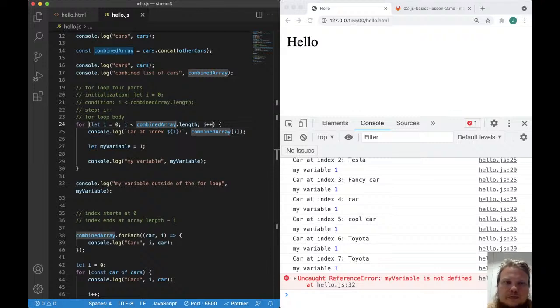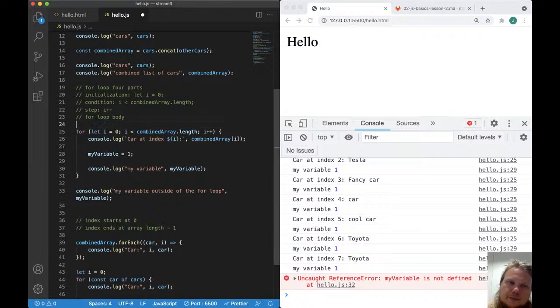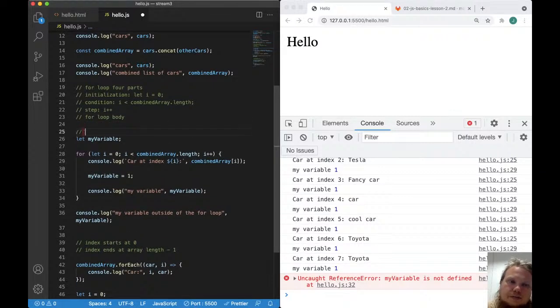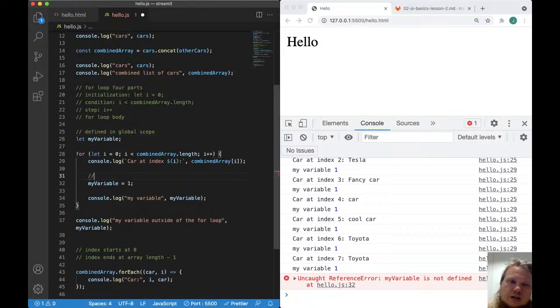Not possible. But if I would define it with let outside of the local scope, so if I would define the variable in the global scope, and here I assign the value in local scope, now I am able to access it in the global scope.